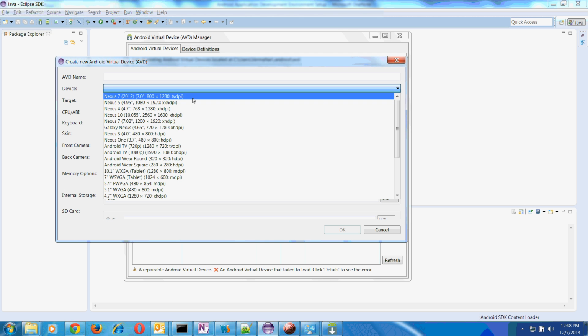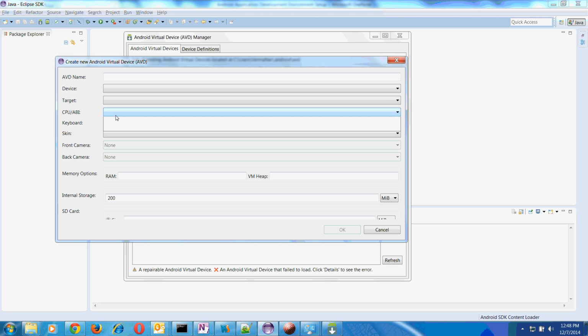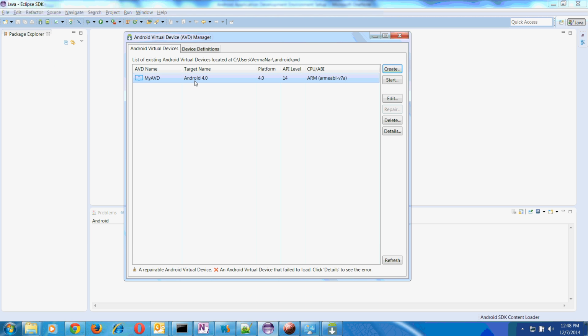You can choose what kind of device you want, what kind of target you want. If you want to run Android 4.0, this is the target, and you will see the different options over here. So you need to first create your target or your virtual device, with these configurations. This device will help you run your application on the emulator.